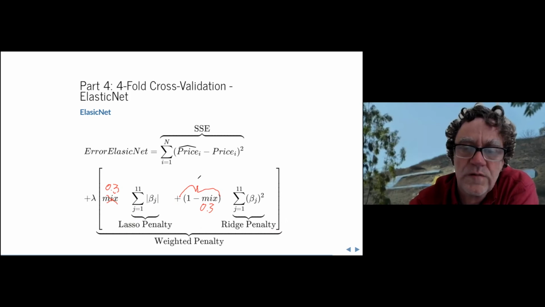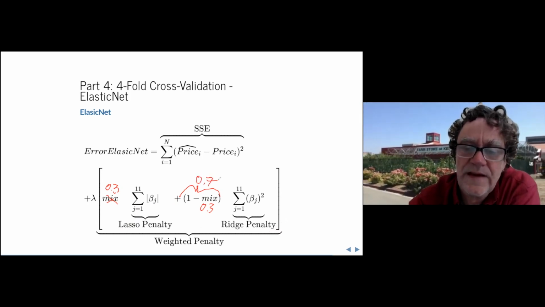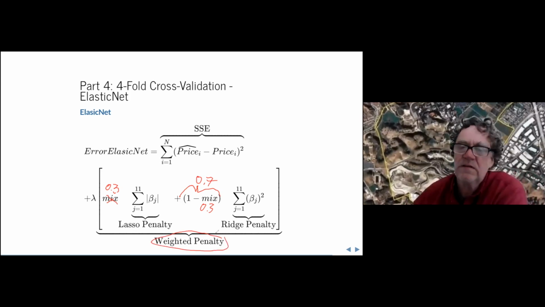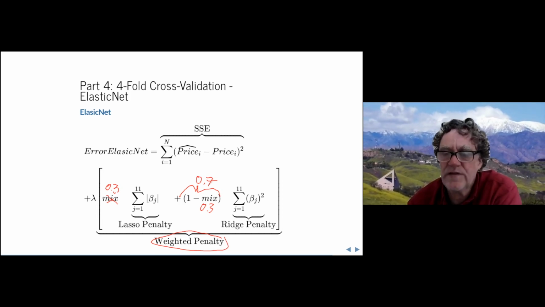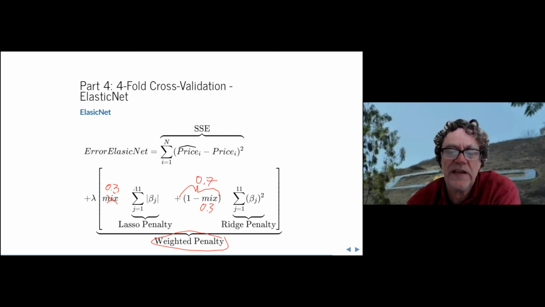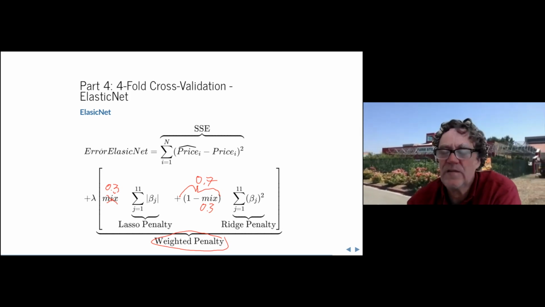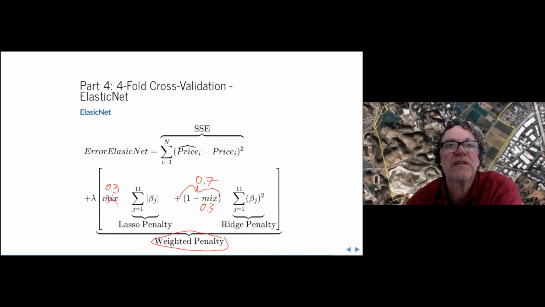So the whole term would be 0.7. So my weighted penalty now is 70% of a ridge penalty and 30% of a lasso penalty. So an ElasticNet is basically a mix of ridge and lasso.